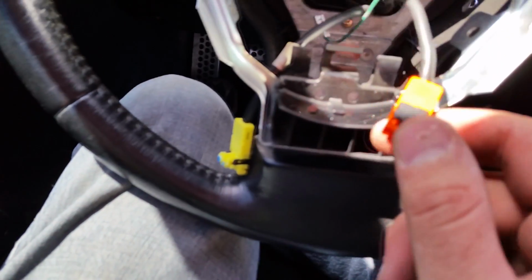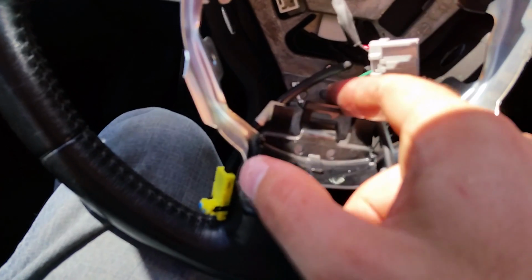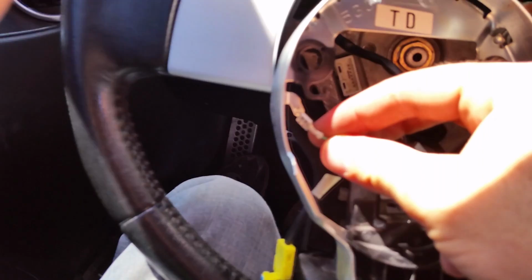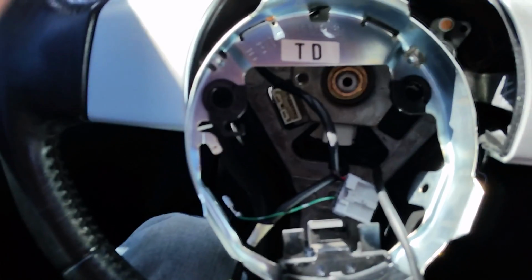And also these two wires for your airbag are going to go through this little clip. That just keeps them in place so they don't get pinched and ruined. There's also a little ground wire right here that just connects to this little point right there. And that's all there is to it.